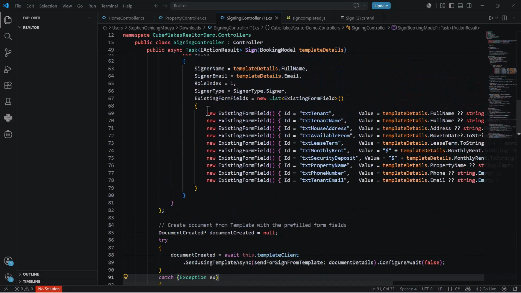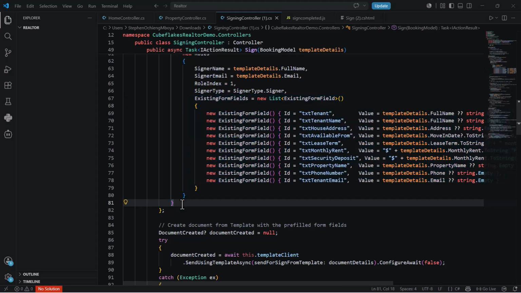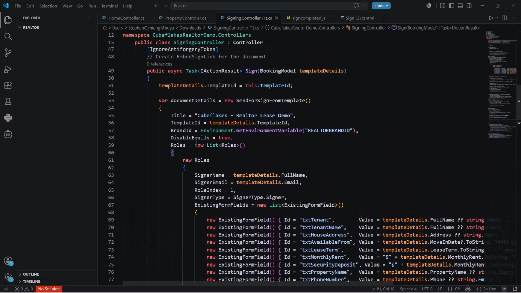The application maps tenant and property details to specific template field IDs, pre-fills those fields using existing form fields, and sends the document for signature. Since signing happens within the app, email notifications are disabled by setting Disable Emails to True. This ensures users complete the process directly inside the application without receiving signing emails.